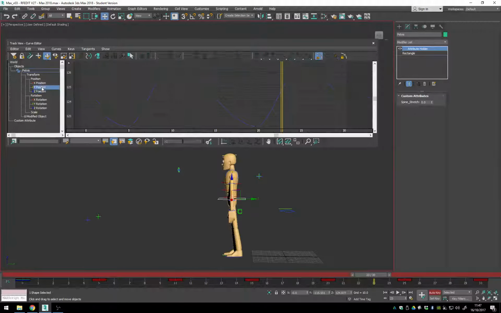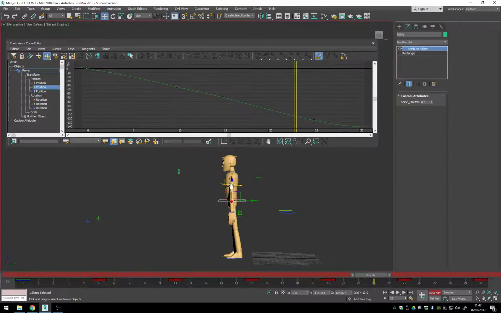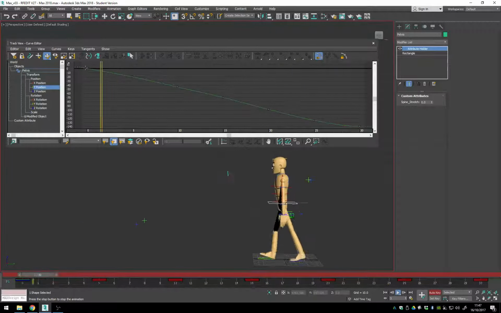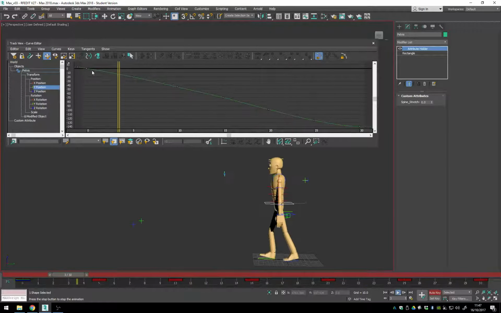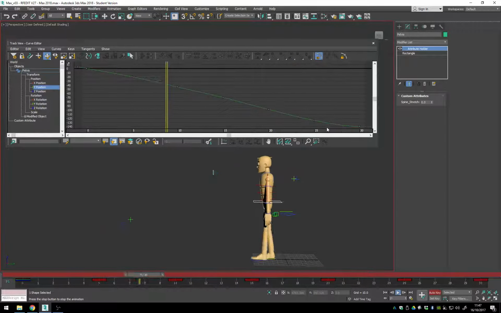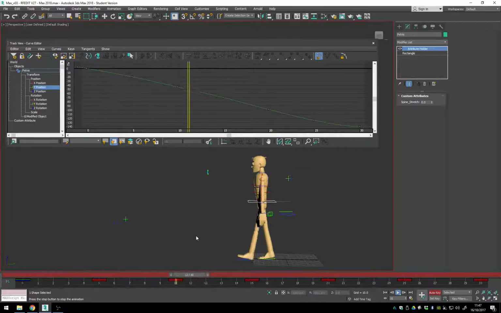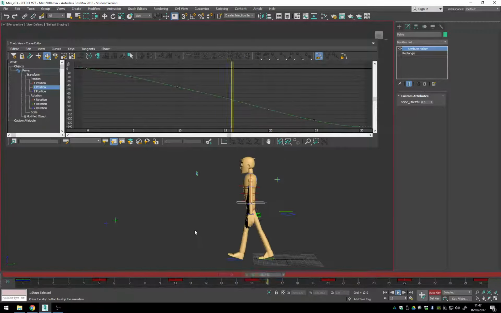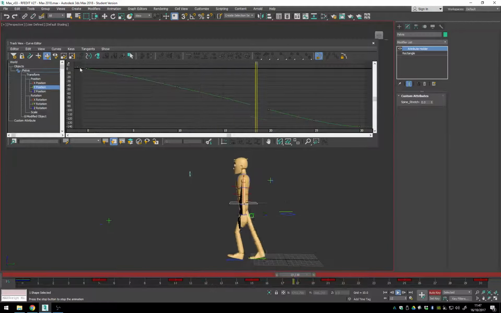If I look at the Y curve, so if I select Y position, click frame horizontal and vertical, what we're seeing here is a similar problem. There's a slight amount of acceleration, not much to be fair, but there's a lot of deacceleration at the end. Because this is a cycle, and I'm assuming that he's already walking before frame 0, and he's going to carry on walking after frame 30, we need to take out any acceleration and deacceleration.